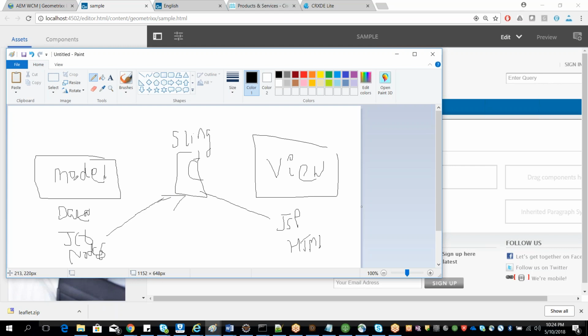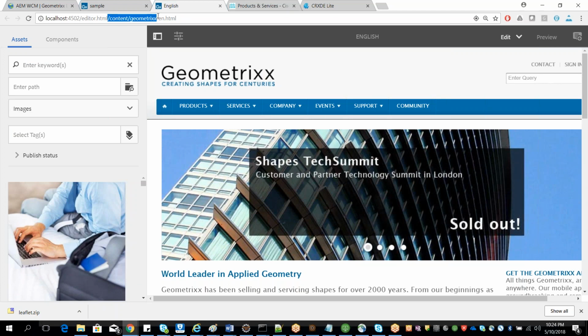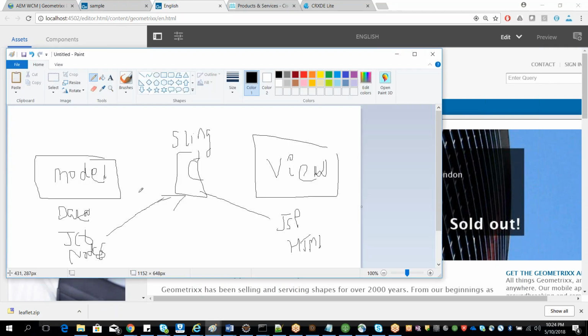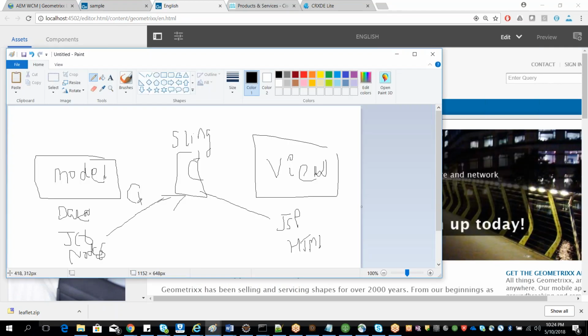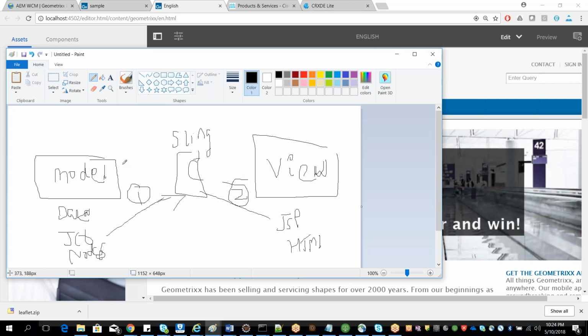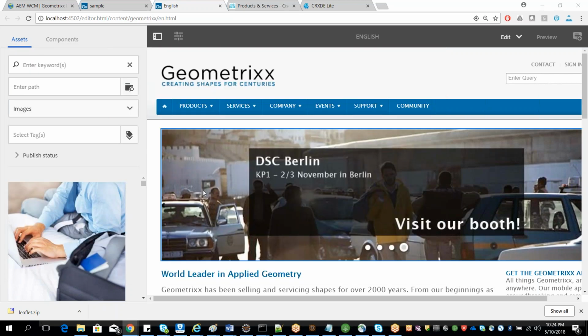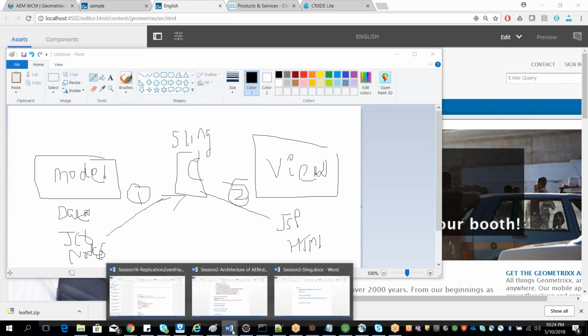The first request, whether it is coming to the model or the view in AEM, can somebody tell me? When I'm accessing a node, I'm actually invoking the data. So this is step number 1. And this is step number 2. Does everybody agree with what I'm trying to explain logically? Yes or no? Yes. Okay, which means now how this Sling resolution works. That step we'll understand.